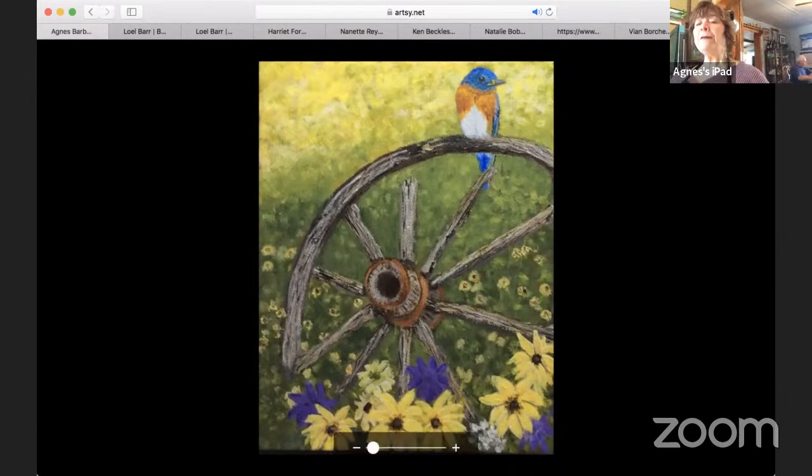This is an 8x10 acrylic on canvas. It's one of my favorites, if you want to say best in show. I love bluebirds and they're around us a lot. Whenever I get a chance, I go out and take their pictures, and nature just inspires me. All the animals, the beautiful sunsets, stuff like that. Generally I freehand sketch it in first, and then I do a light painting on it just to get it in. And then I keep layering painting on it, so it comes out more and more and more.